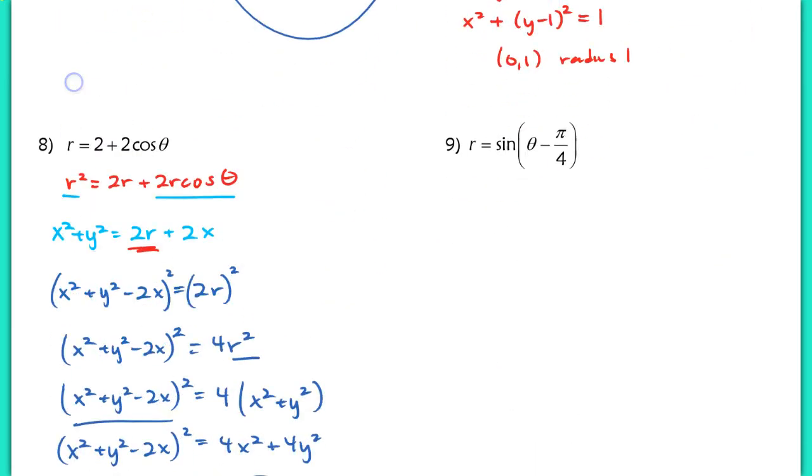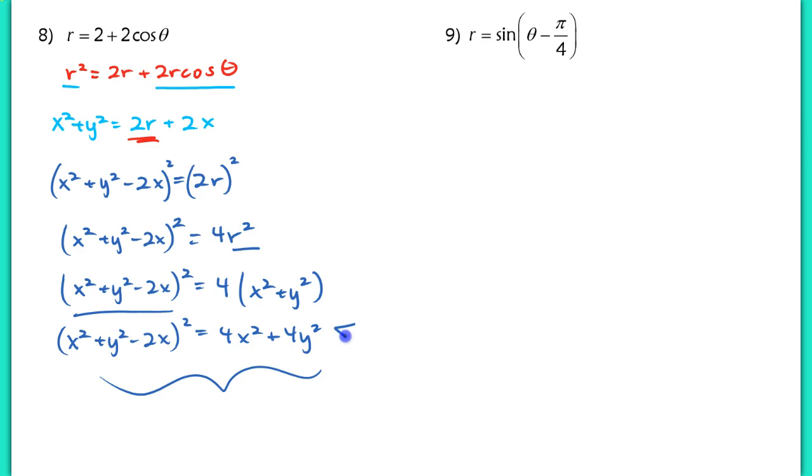In this example, though, clearly, this is not easy to see what that graph is going to look like, and its polar form is actually the easier graph. So that's just kind of showing you an example of one where it doesn't really make sense to convert to its rectangular form.